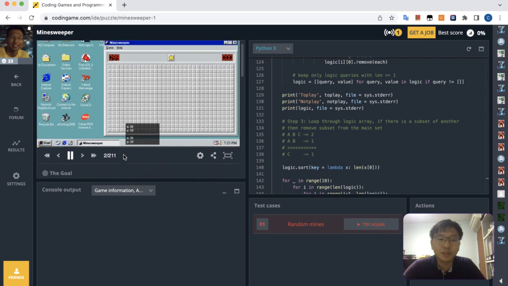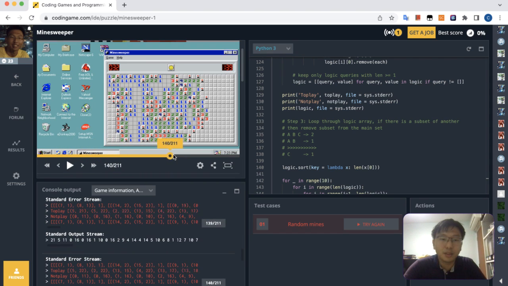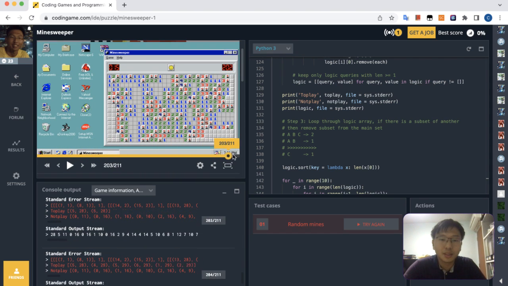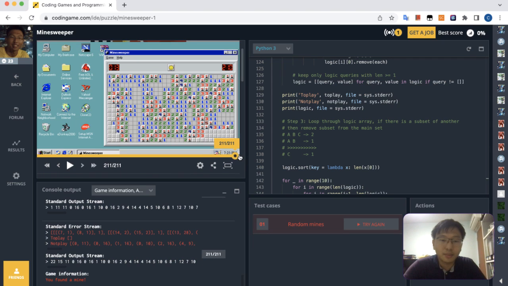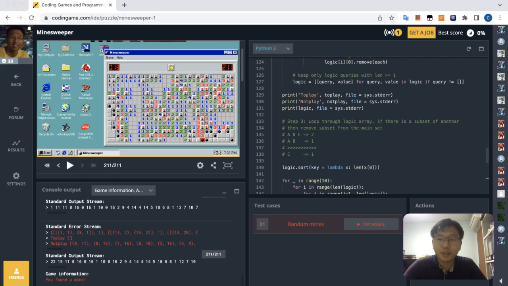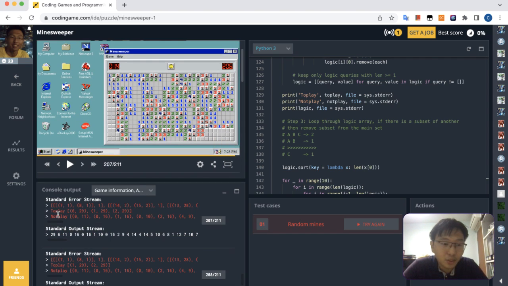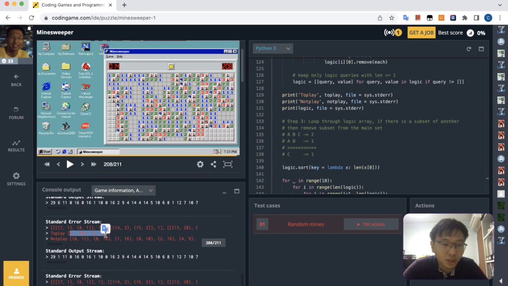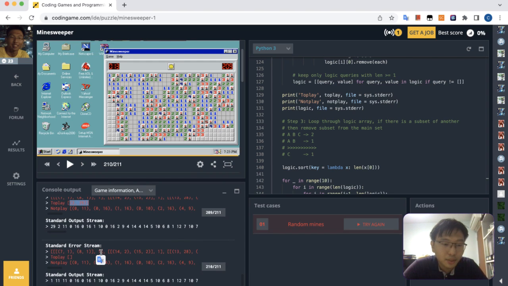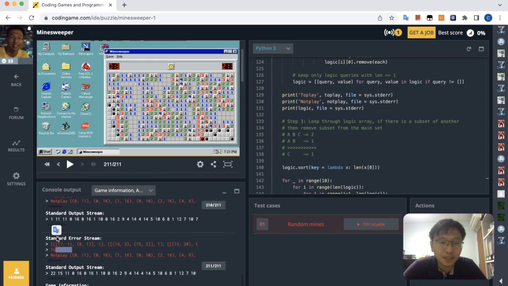So let's see. You see, this one it solved until 211. You can see that it opened most of the grid. This AI is really quite competent. But towards the end, oh wait, I shouldn't go full screen. Sorry, because y'all cannot see my full screen. So towards the end, when it has exhausted all the moves that it has, you can see that over here the to play, after it uses up all the available moves in to play, it will just randomly guess a mine.